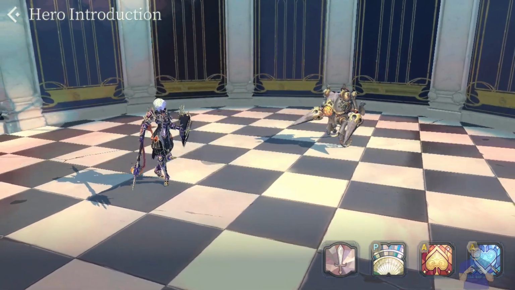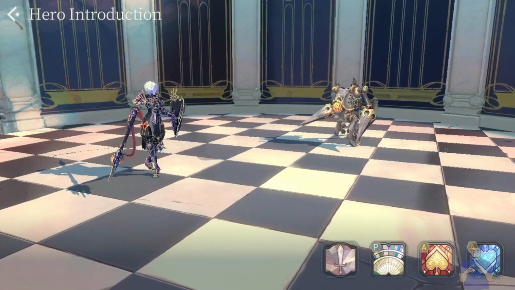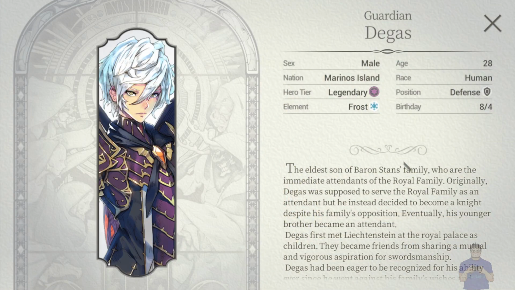No wonder I really liked to use Degas before, because he's an ice element hero. And you know how much I love ice element heroes. Now we are going to check out the hero story.